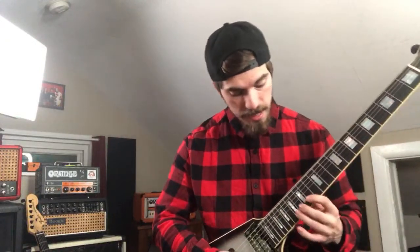I can mess around with all my modal shapes. Here's B Dorian. Back to A major. Pentatonics, F sharp. And it's all in key with this.